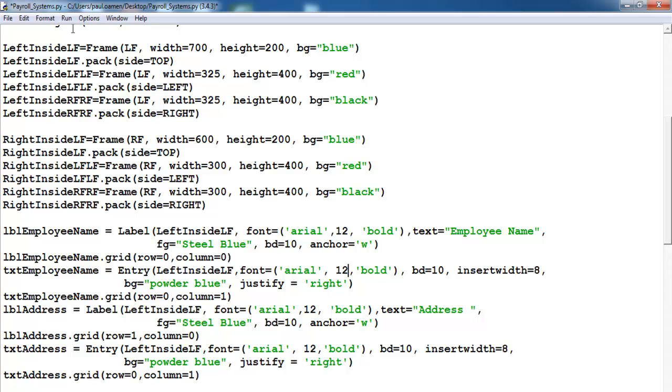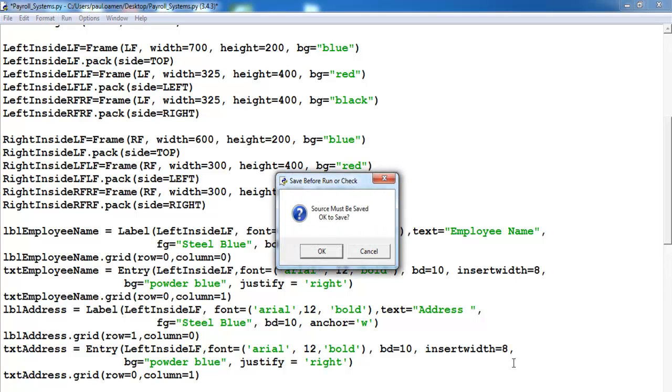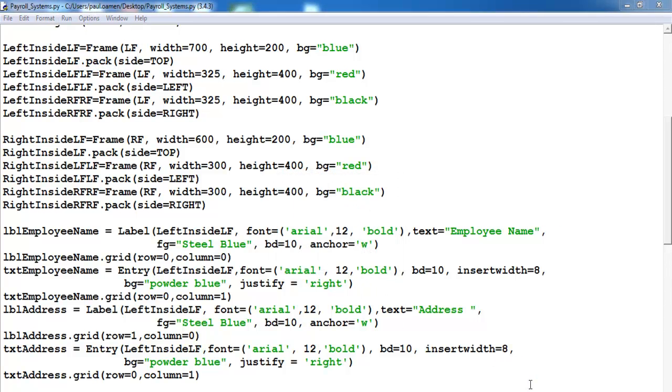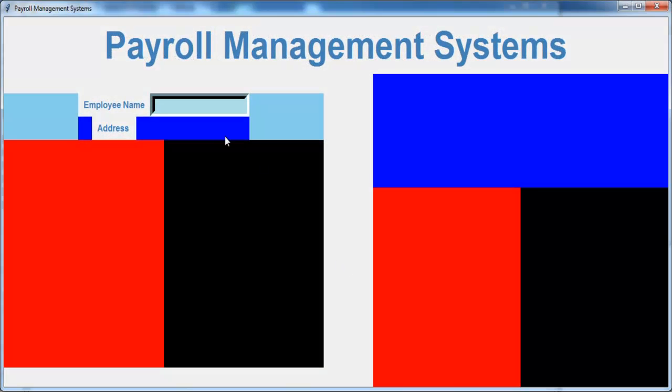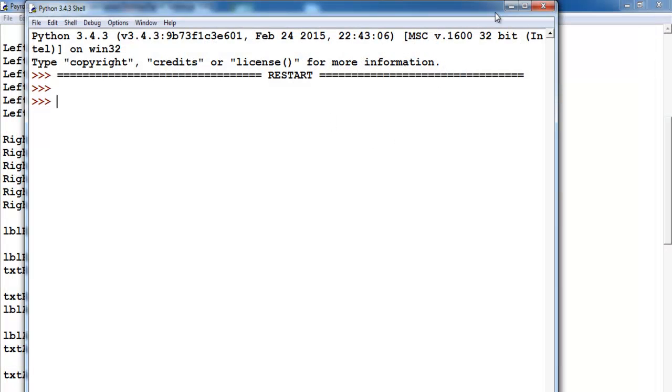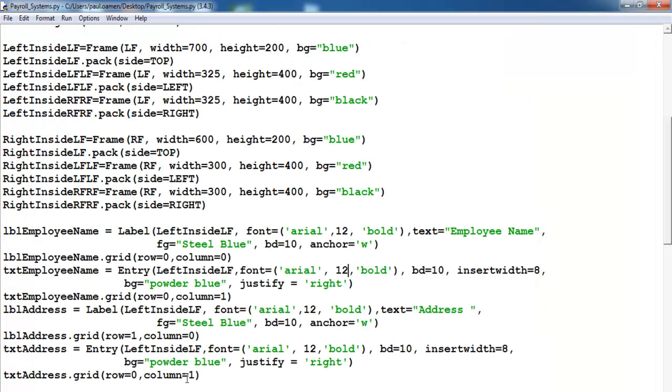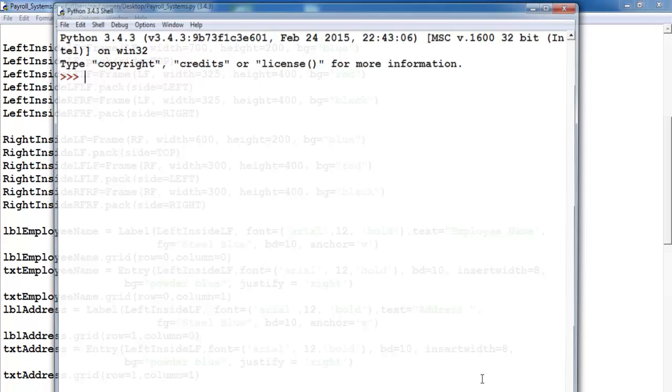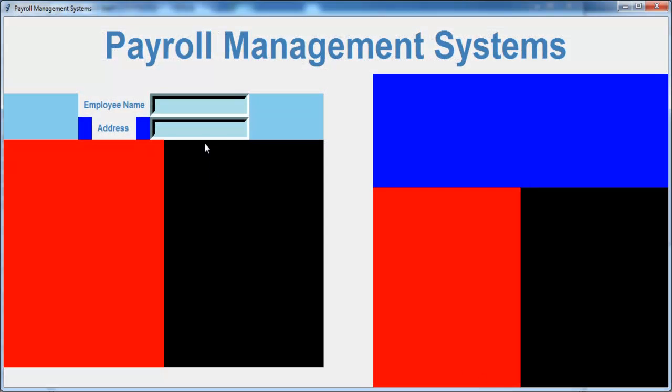Okay, let's run it and see how it looks. Right there, we have that here for our employee, but we need to change this. That should be column row 1, column 1. So that is it.